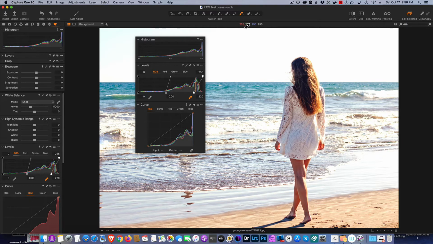Now, if you look up here at the top, you'll see where I'm hovering right now, you'll see 255, 255, 255. That's pure white. So wherever you hover and you see the numbers change, it's telling you 70 red, 165 green, 175 blue, and 138 is the brightness. That's just handy for you to understand where you are with the colors, because everything in the game is RGB: red, green, blue. Any combination of those can make any color.